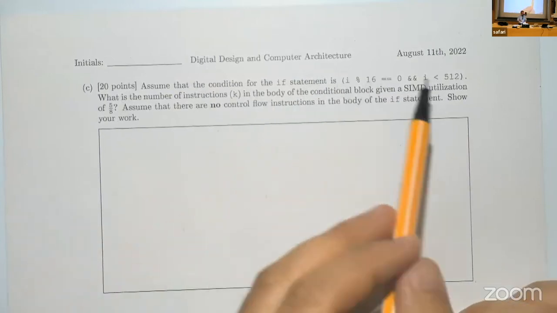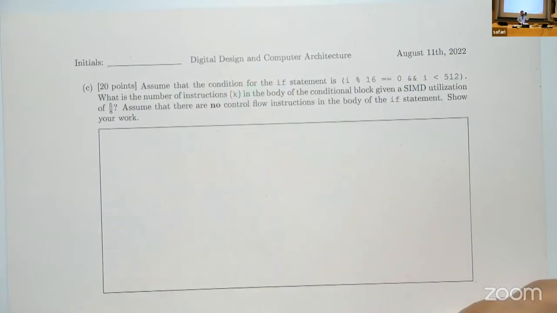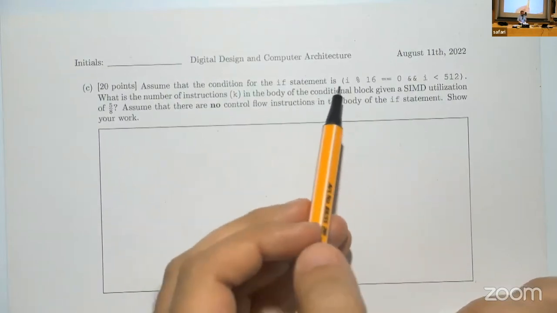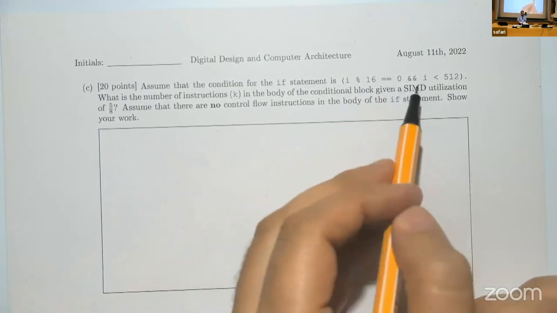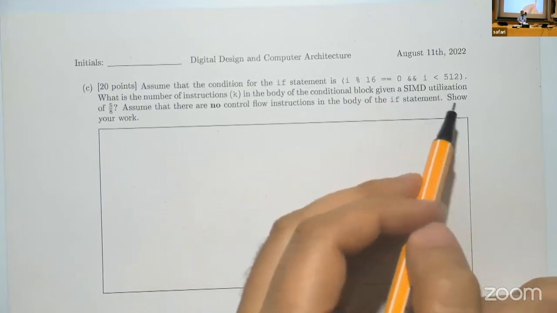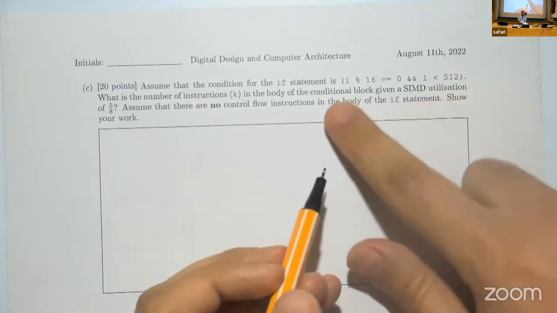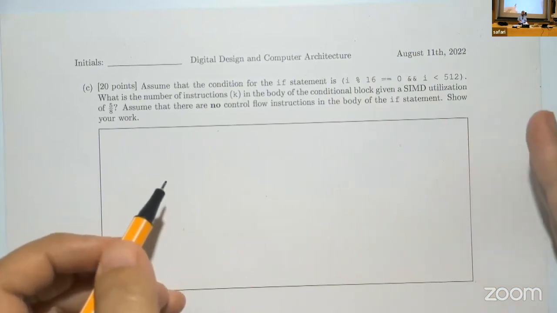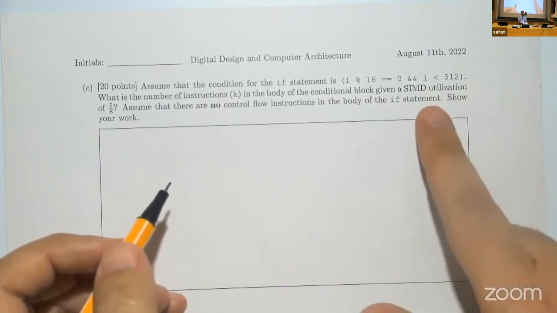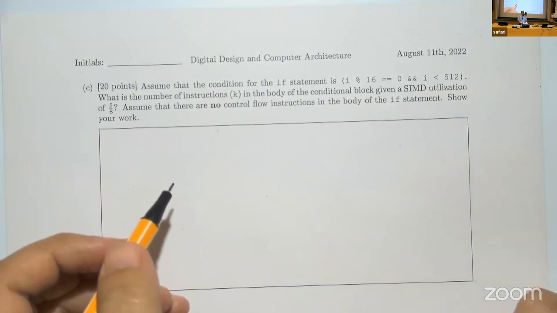So we just changed the if statement. It says we will enter the if statement if I mod 16 equals 0, and I is less than 512. With this if statement, we understand that if the thread ID is equal to or greater than 512, we won't take the branch for sure, right?